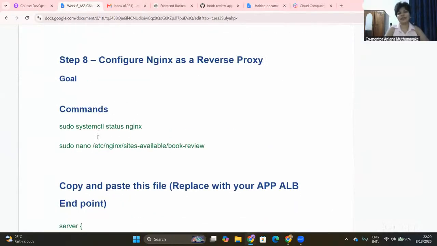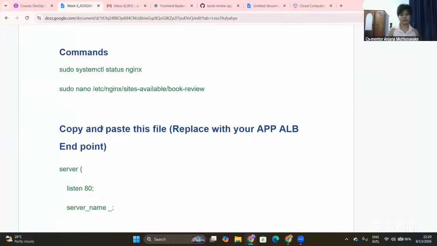Okay, our next step is to configure Nginx as a reverse proxy. First of all, we are checking the status of our Nginx, and then you can see this is where the Nginx configuration file is: /etc/nginx/sites-available/book-preview.